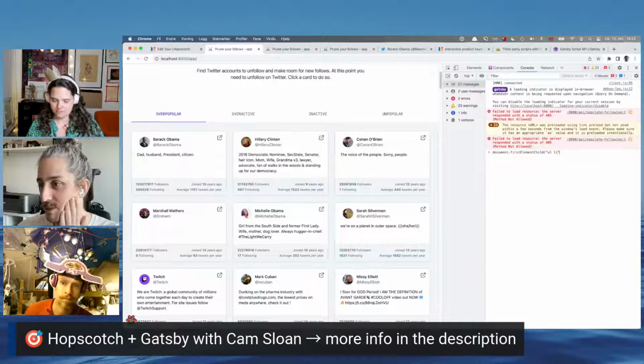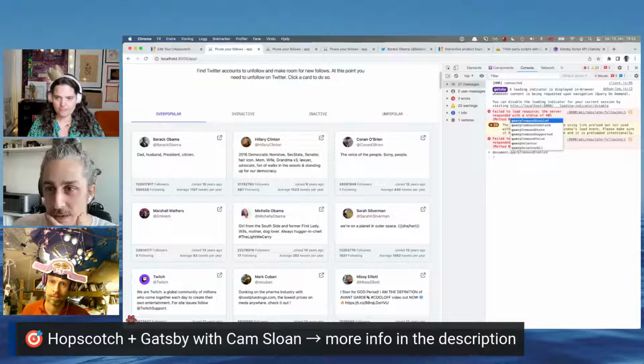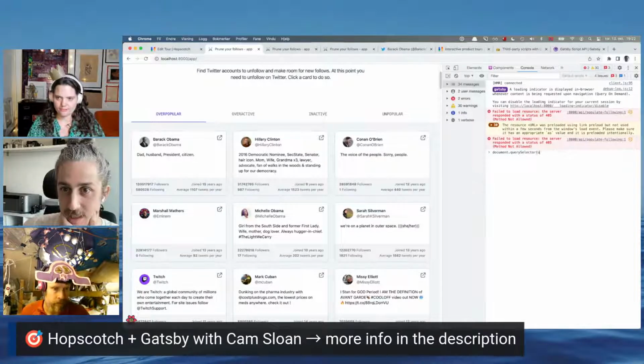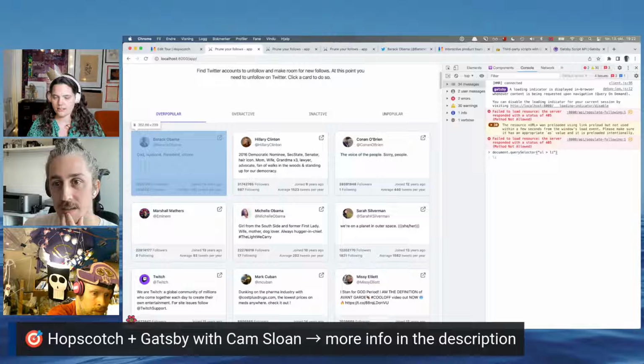Query selector is what I was trying to come up with. Yeah, so just query selector. And you can just put in that selector, UL and then an LI. Yeah, so that one is there.